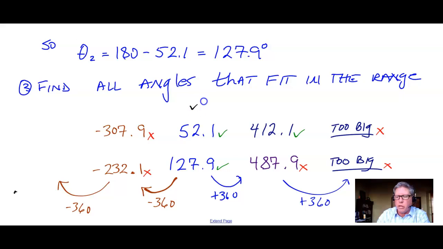I'm starting with my critical angles here and I'm adding and subtracting 360 to kind of show you all the possibilities. And then it's up to me to go back and grab the ones that I want. Now, in reality, I know when I subtract 360 right here, I'm going to get further than negative 90. So I probably wouldn't even write this, but I'm just trying to be very clear about what I'm creating so that I can go grab all the solutions. Some of it is intuitive, like, oh, I can see that I don't need to subtract 360. And some of it, you just need to do it and see it and then cross them out.